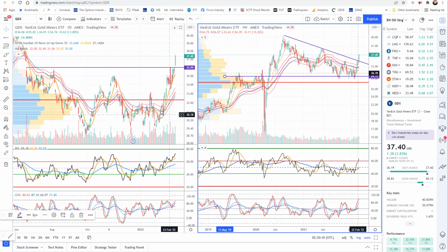Now, GDX also having a strong run here. Looks like the chart is a lot more set up to continue to move. RSI is not quite as hot. It's had some more intermittent moves in here until the end of the week, and it broke out and jumped out, closing this gap over here, which was a big resistance potential. At the same time, it broke this weekly trend line, moving higher and moved into a new RSI bull range here on the weekly.